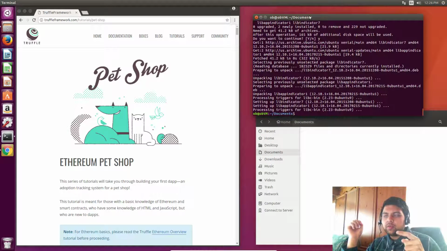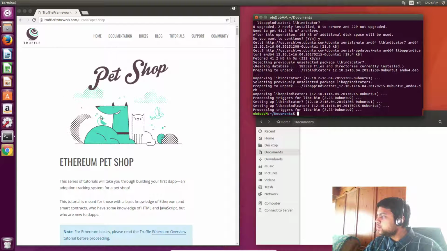So I have Ubuntu 16 running on this virtual machine. You saw me install Node legacy, npm, and Git, and then we installed Chrome and made Chrome the default browser. Using all of that, I think we should be good. I'll see if we need to do anything special, but if not, we should be okay.